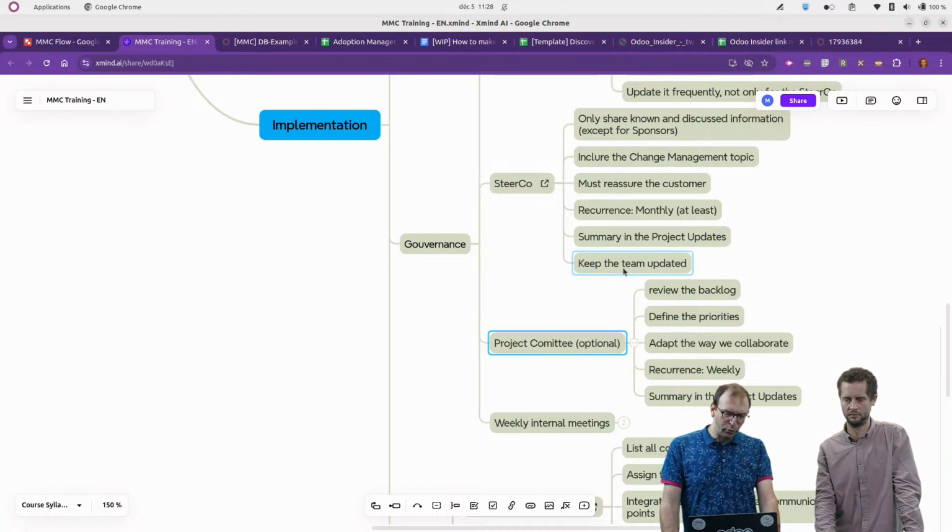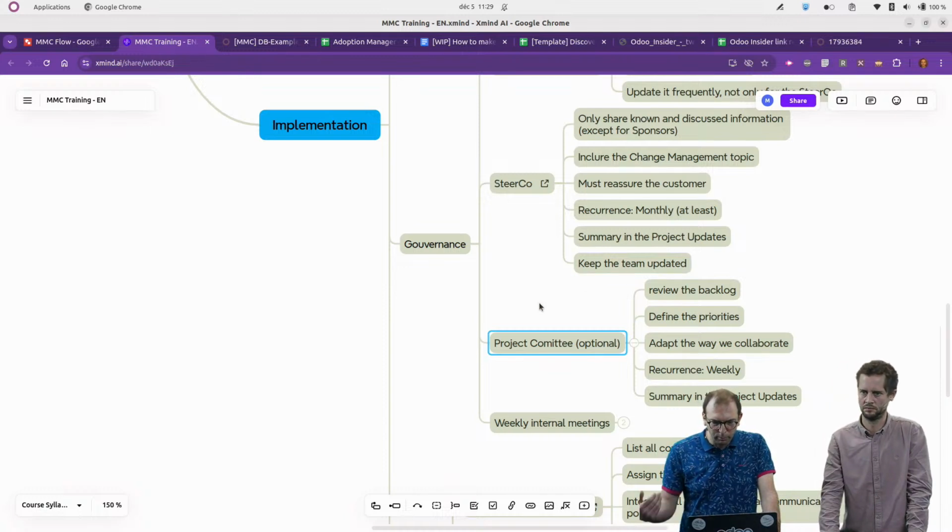Another point is to make sure that when you have the steerco, most of the time it's only the project director on the Odoo side and the CAM, and the full implementation team is not at that meeting, but it's important to keep the team updated and make sure that all the important decisions and messages are shared with the team and that they know why we are taking this or that decision.